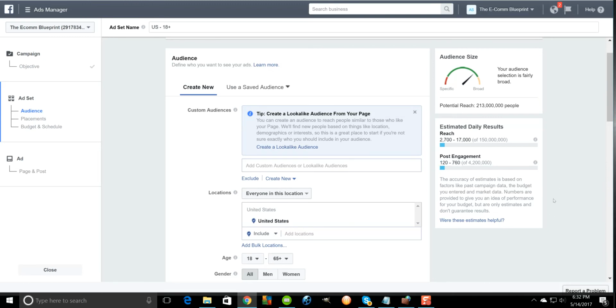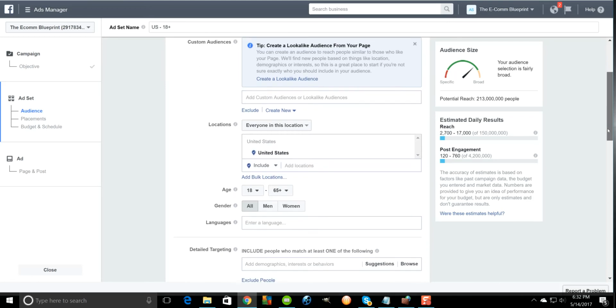So that's what we're going to be paying for, because we want to ultimately see if the post engagements are going to be high. Because if you're getting a high post engagement, that means most likely that people are interested in your product. And if you go ahead and create a conversion campaign on that product, it is most likely going to be successful as long as you did the targeting right.